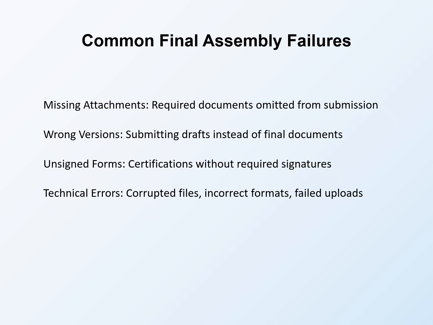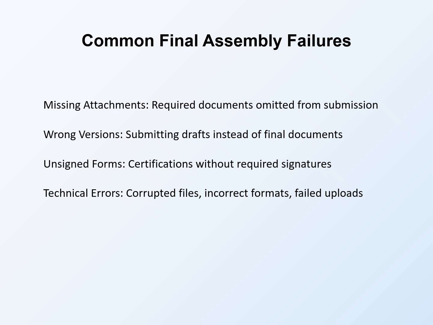Wrong versions result from submitting drafts instead of final documents. In the rush of deadline pressure, applicants sometimes attach old drafts, incomplete versions, or files with the wrong content. Multiple team members working on different sections increases this risk. Establish clear version control procedures and verify that submitted files are actually the final versions intended for submission.